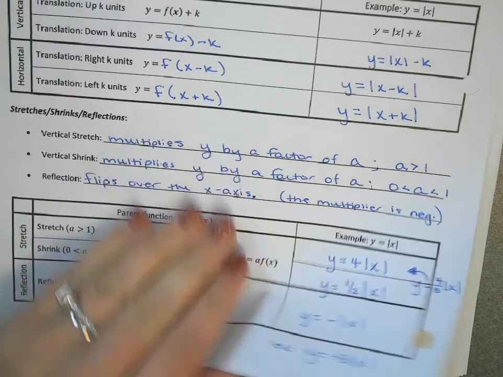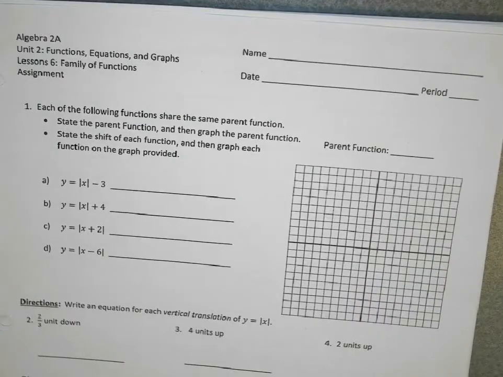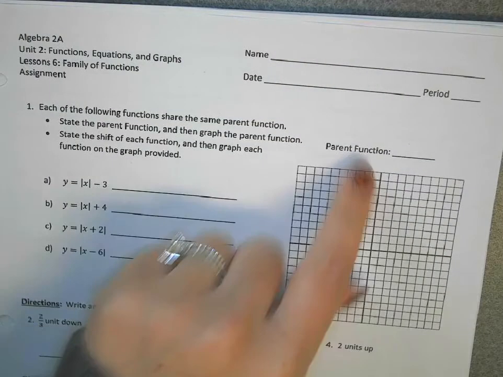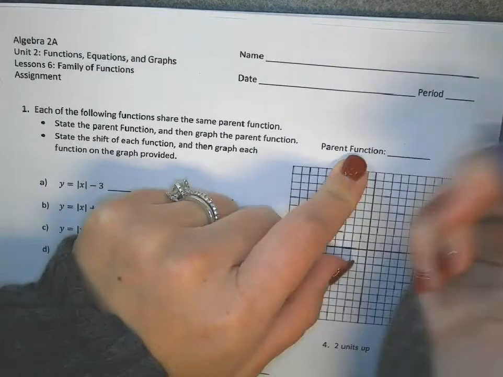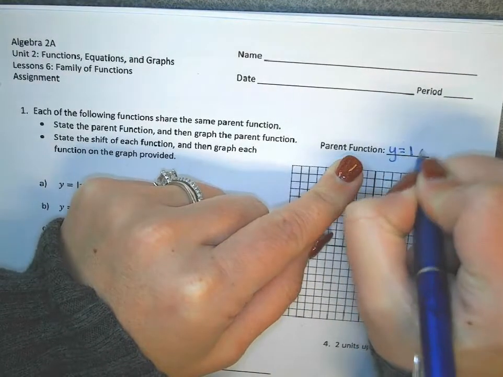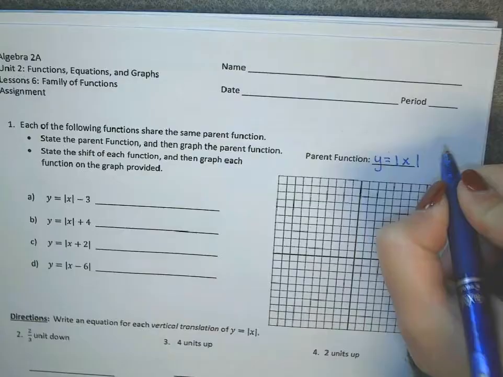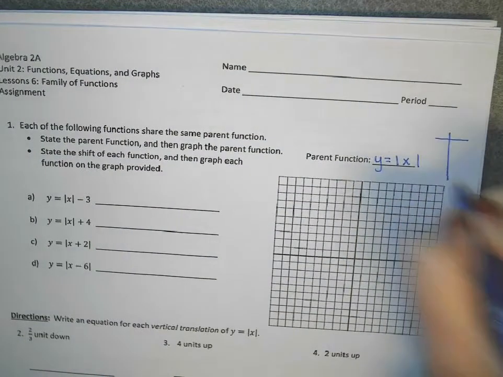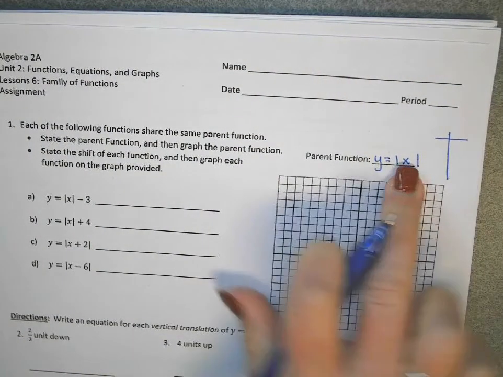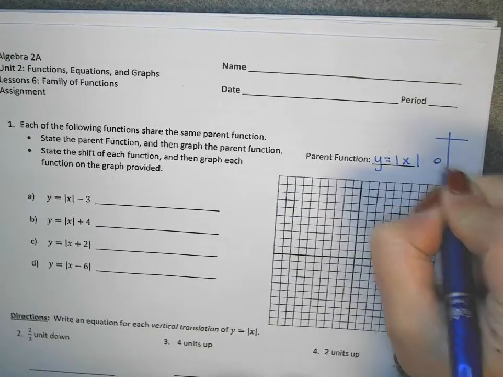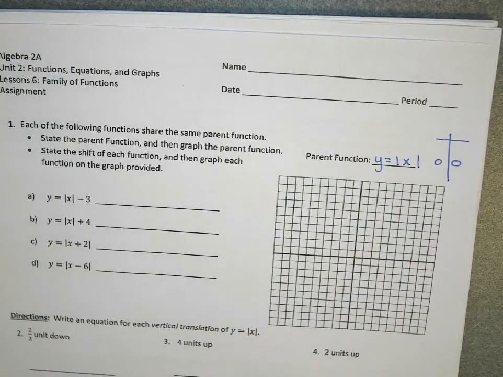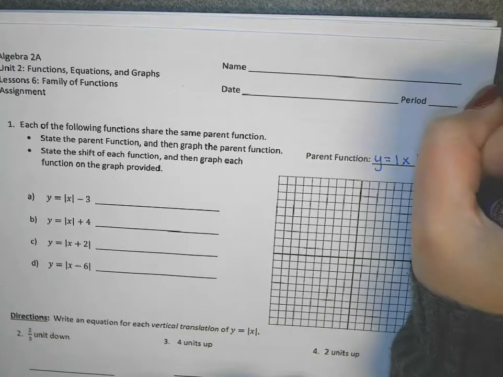Okay. So let me go over the assignment a little bit with you, because this assignment is, we didn't do many example problems. Like I said, the exploration was doing those example problems together, which you didn't have to graph. Our parent function is always going to be the same. So when we're talking about an absolute value function, the parent function is y equals the absolute value of x. So you want to start by graphing this. Again, you can always come up with a table. Okay. Now the origin, when there's no shifts, or the vertex, sorry, is going to be at the origin, 0, 0. So plug in a couple values.